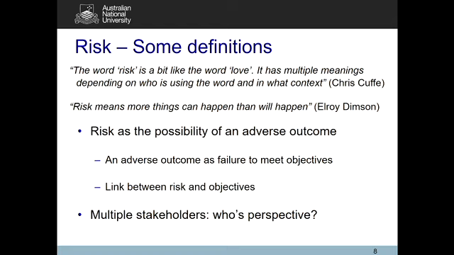I really like this third definition because it gives you that direct link, right? You can go straight from the investor to what their risk measure is, because once you know their objectives, you can define an adverse outcome. And I'll give you some examples of different measures in a moment.